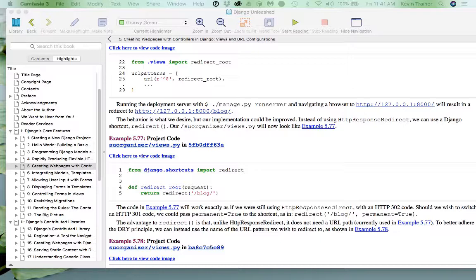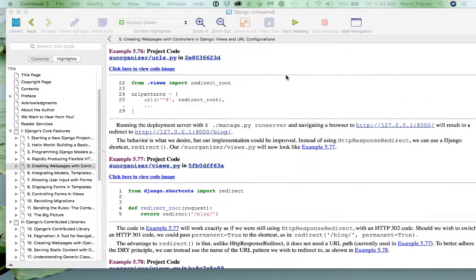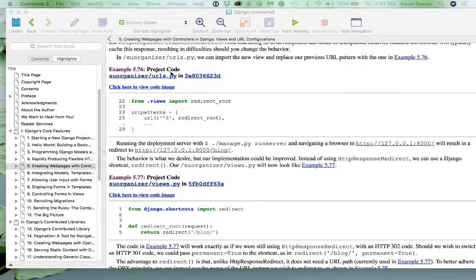That's not the end of the world, but there's some code covered in Chapter 5 which allows us to catch that URL pattern and redirect it. So I just want to point out that in Chapter 5, if we go down to example 5.76, we'll see the URL pattern that we're going to use.